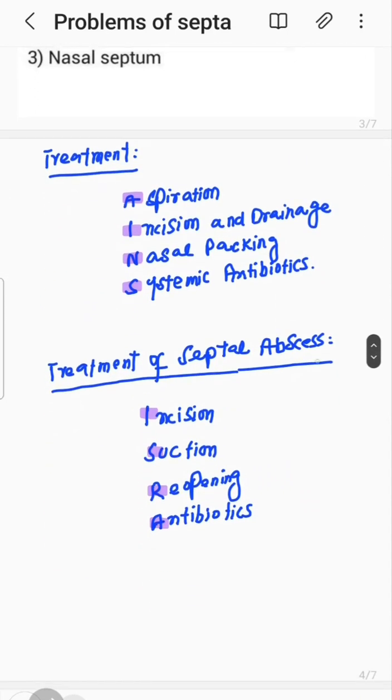Okay, what can be the other causes of septal abscess apart from a secondary infection of the septal hematoma? It can also be caused by a furuncle of the nose or the upper lip, and it may also follow acute infection like typhoid or measles. So here the child or the patient may present with some additional complaints like that of fever and the enlargement of the submandibular lymph nodes, and the history of trauma, if it is a complication of a septal hematoma, may be given from a few days back, like at least 3 to 4 days back.